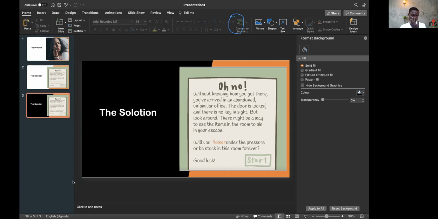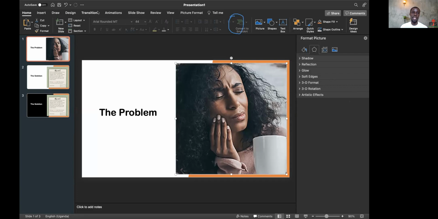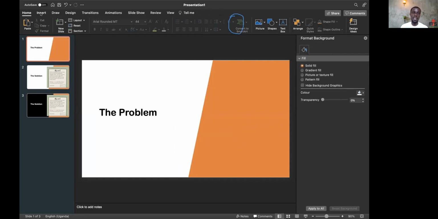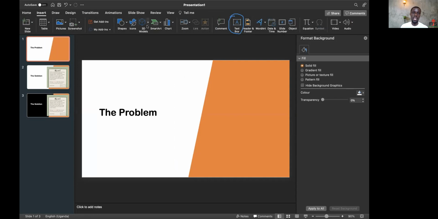Now, how do we add the video? If maybe you want to have a video in your slides, maybe a 2-minute video, a 1-minute video. I don't know how you spend your time, but if it's a 30 seconds video talking about the problem, instead of having a picture here, I can just delete this and insert a video, which I really don't recommend, but if it's your best approach, then you can use it. So the video can be added. This is the icon for video.